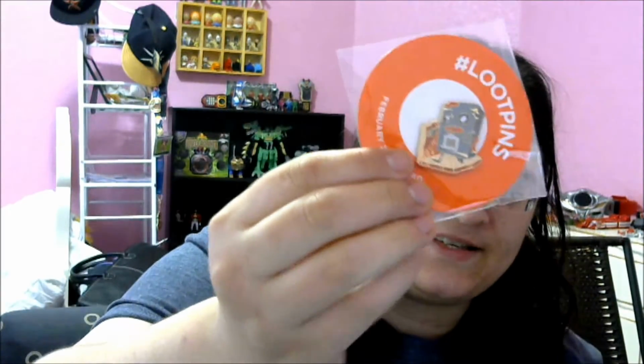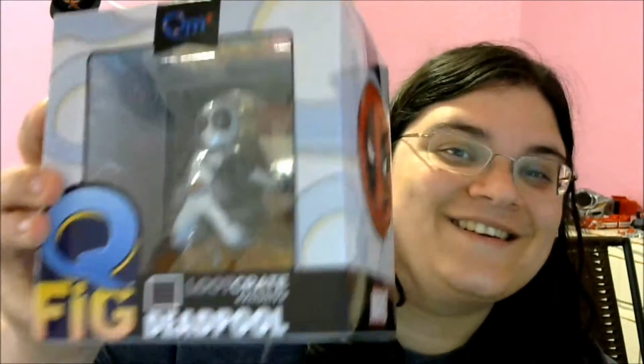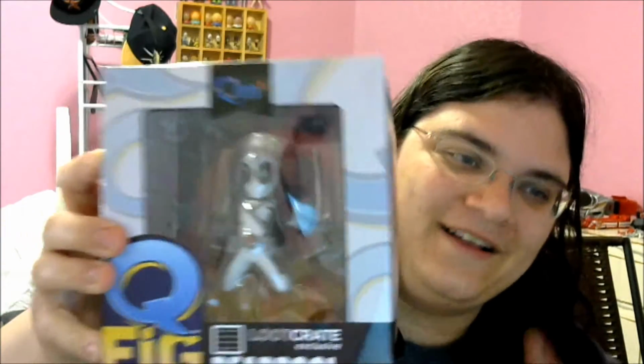So that's pretty cool. We got magazine, loot pins of a zombified Loot Crate, cool soap on a rope, which I will use in my shower, cool Deadpool Tacos shirt, which I will use on my torso. Awesome, awesome, awesome Q-Pop figure, or Q-Fig, whatever they're calling it these days. High-quality Deadpool vinyl in the Chase color, which I like that. And Mr. Rick Grimes, whose little stand I've already lost with his big, deformed head.